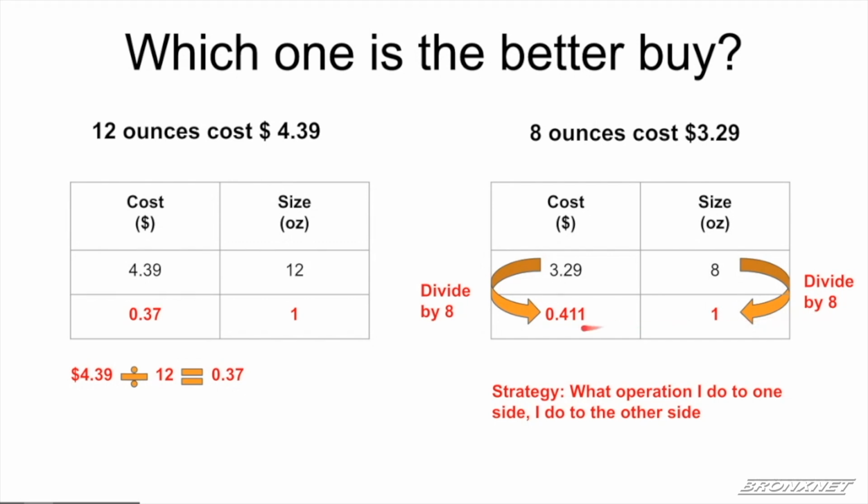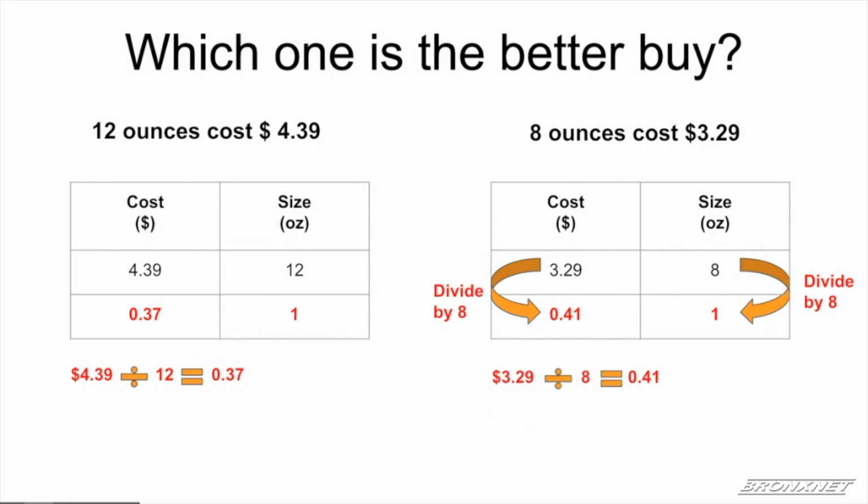But then again, I have to remember place value. When it comes to money, it's only 2 to the right. So look to the third number, it's a 1. So I am going to round down, where it's 41 cents. I can now also put that into the calculator or my cell phone if I have it with me. $3.29 divided by 8 to come up with the 41 cents.